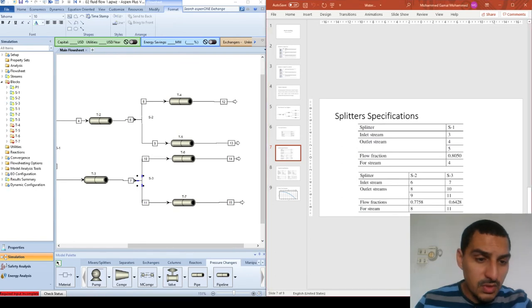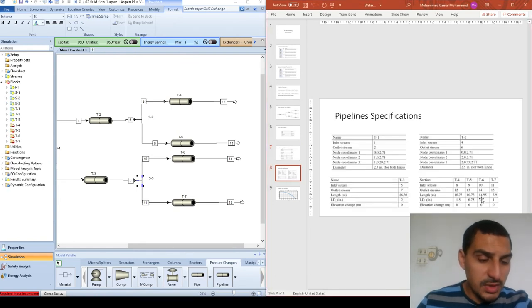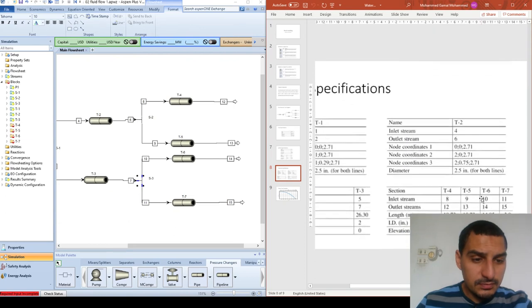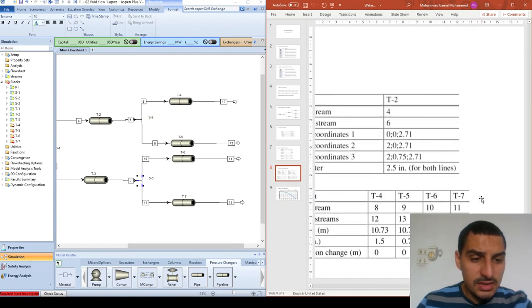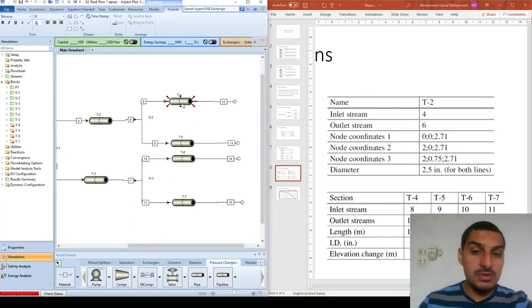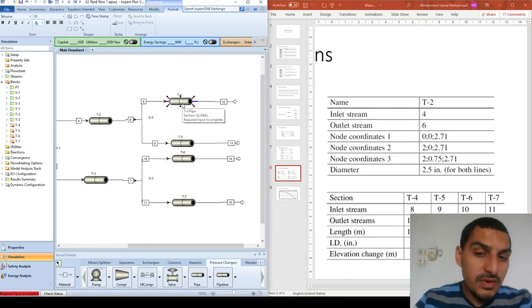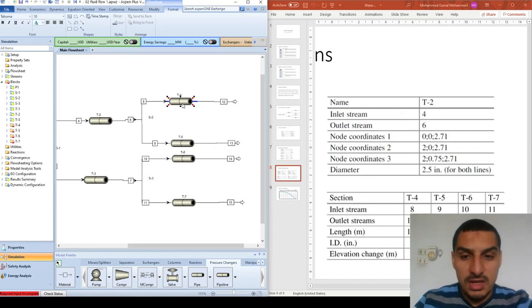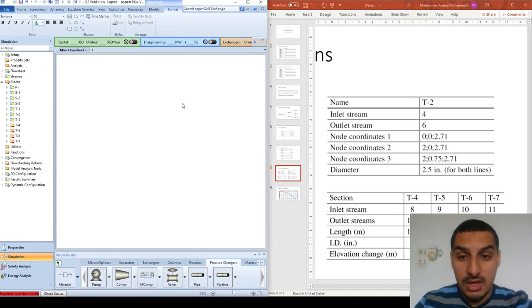Just from a quick look at the definition of the pipes here, we will realize that they are pipes, not pipelines. And we talked about this difference before. In the pipes, they are just one segment, and that's why I define them as pipes, not pipelines. Of course, you can define them as pipelines, but it's going to be a one segment pipeline, which is a pipe. So it's a good chance to see how we can define both.